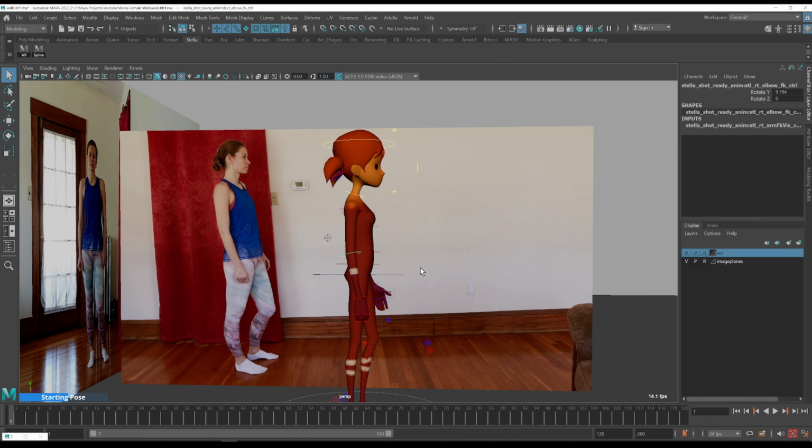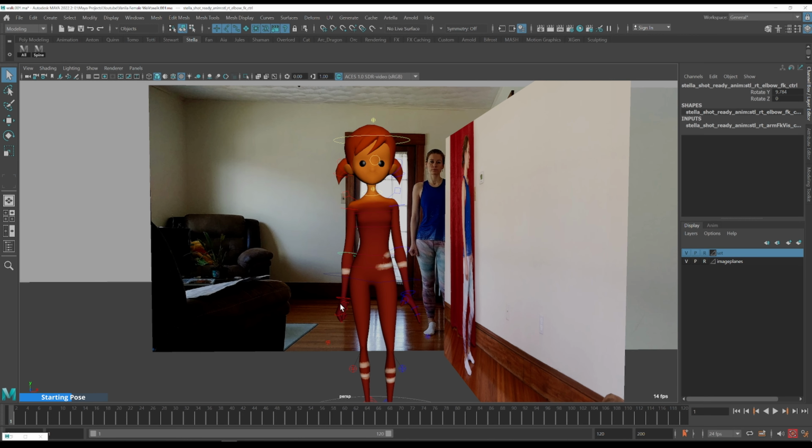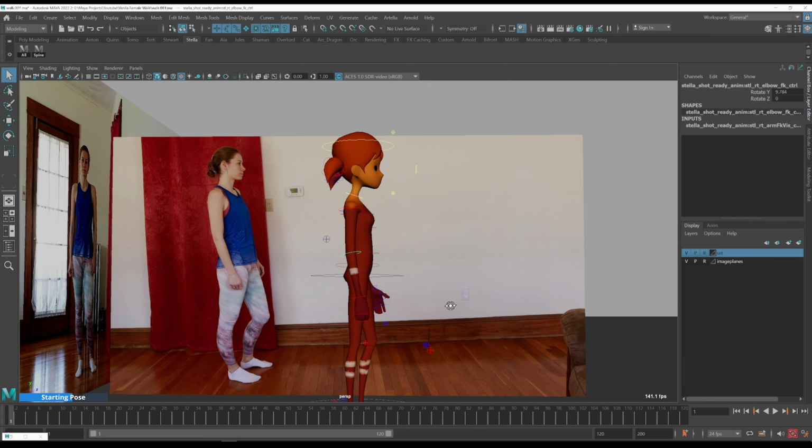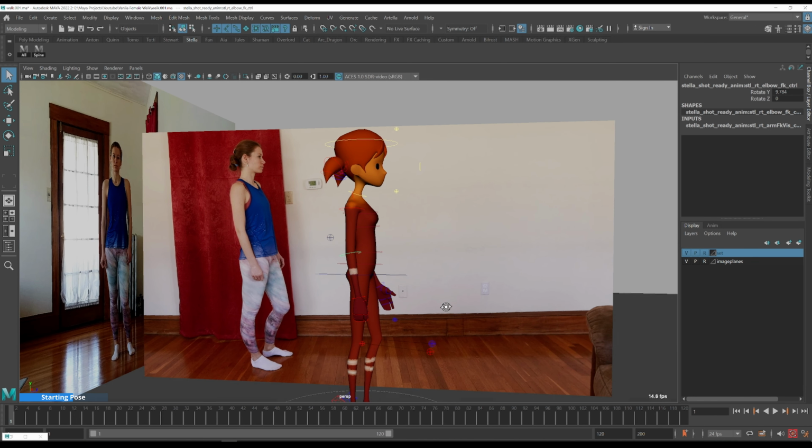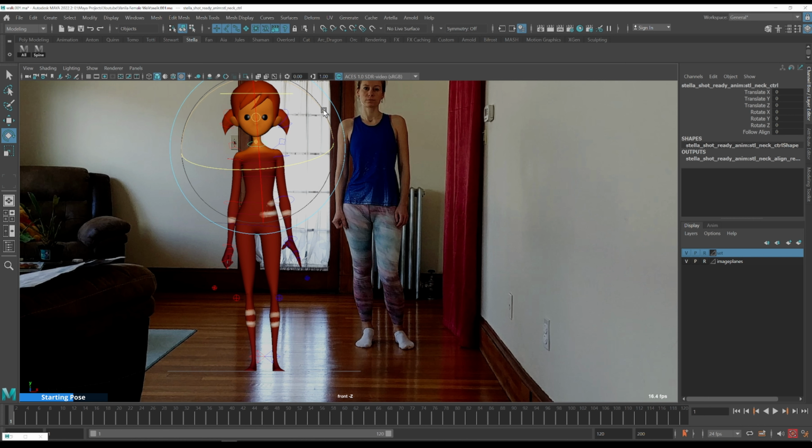And this is really when you start to understand how different are really the rigs from humans, and how it's difficult sometimes to relay the information from video reference onto your rig. So if you see, the hand in the video reference is on the hips here, and here the hand is much lower, and just the proportions are not human in this character. So I'm going to reverse this neck here, and then I'm going to introduce some of the head angle.